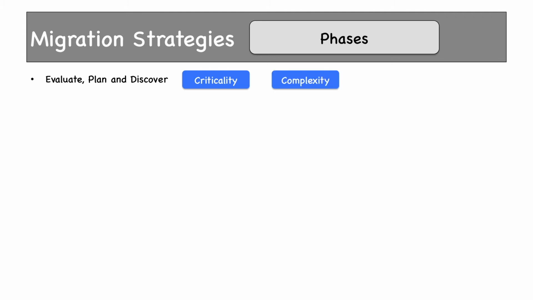Then we have application complexities. Least complex applications should be migrated first. Complexity is decided by checking application technology stack, application architecture, dependencies between applications, and underlying infrastructure, etc. Then we have priority of environment, like dev environment should be migrated before QA and prod, etc. Then finally, we have application discovery.